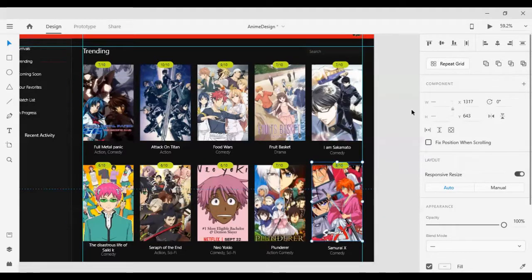And then we can just realign them in the center.